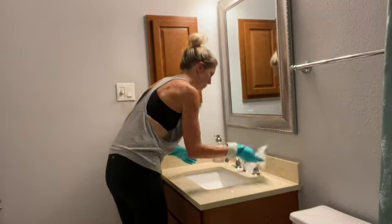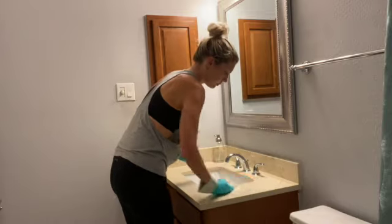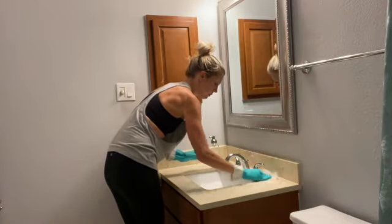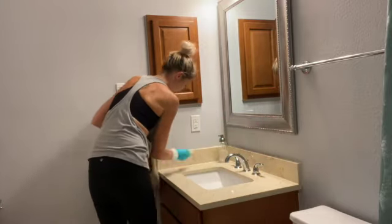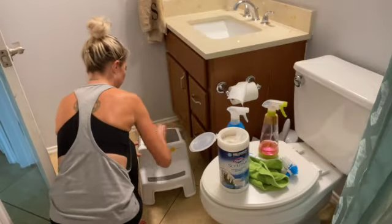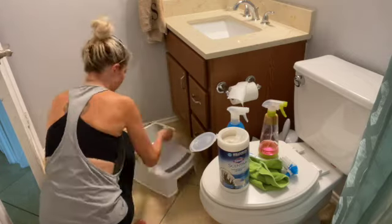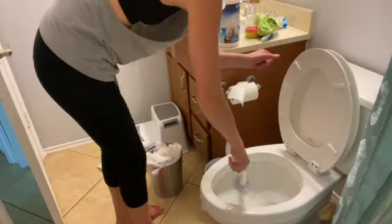So on Monday, I start with the bathrooms. I try to make sure that I do my least favorite chore of the house on the first day of the week, because that's when I'm the most motivated, the week's starting off, and I can just get it out of the way and not have to worry about it. So I have a 3-bathroom house, so that's probably also why I just want to get it knocked out and out of the way. What's y'all's favorite chore to do, or least favorite chore to do, I guess?